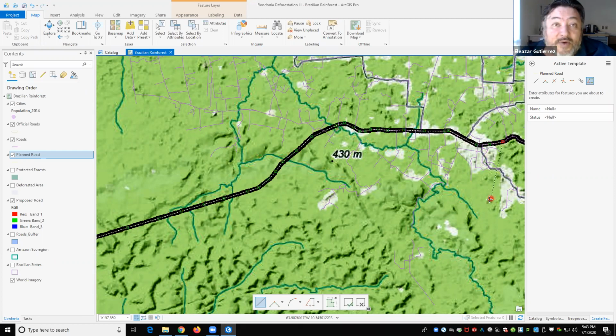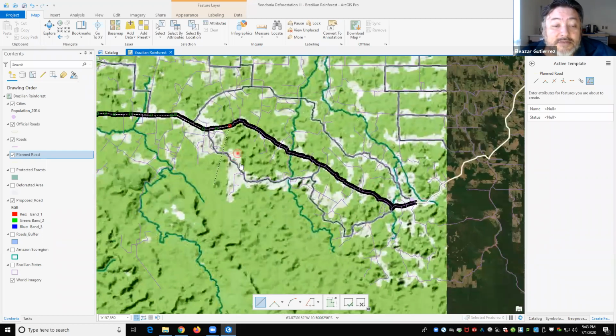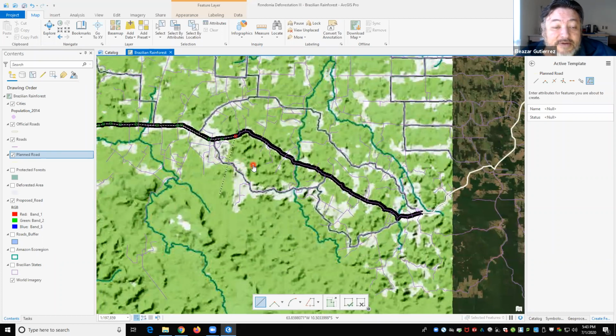You know, this is a lot of work. Maybe we should just stop deforesting the Amazon. That's probably what we should do. That way we don't have to put these improvised roads in there. I bet this costs a lot of money.